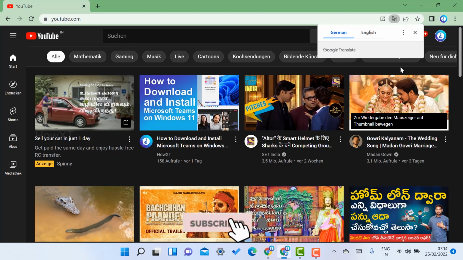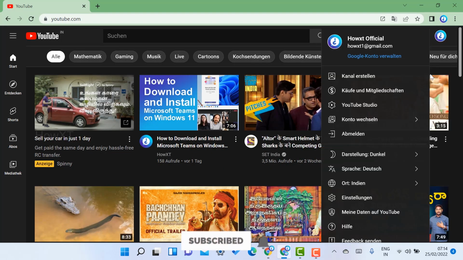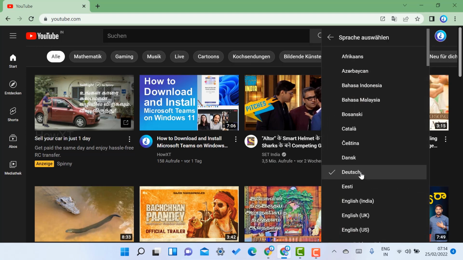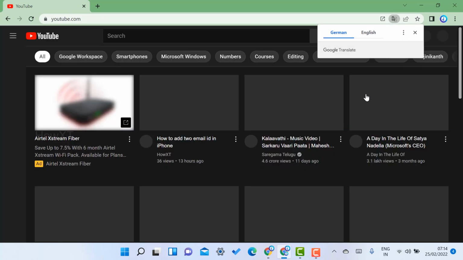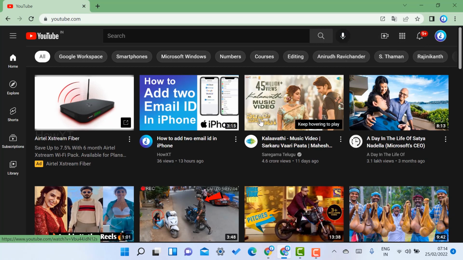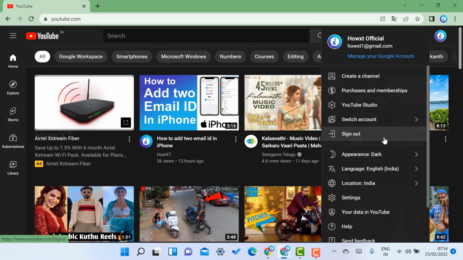So if I want to change into Dutch, or a different kind of language, everything will be changed according to my mother tongue language. So you can choose and give your language. Otherwise you just select the English, basic English, and it will change like a basic English model. If you want to change this to German or any other language, the language will be changed like this.